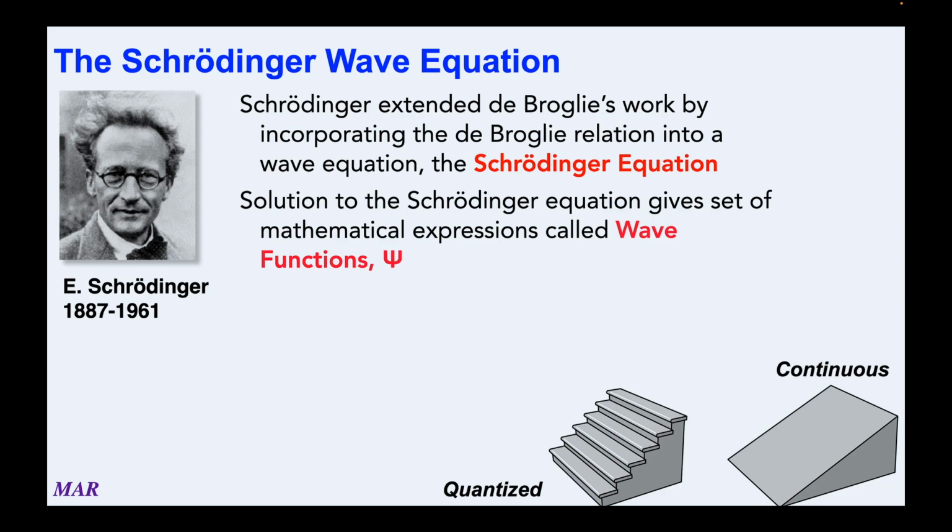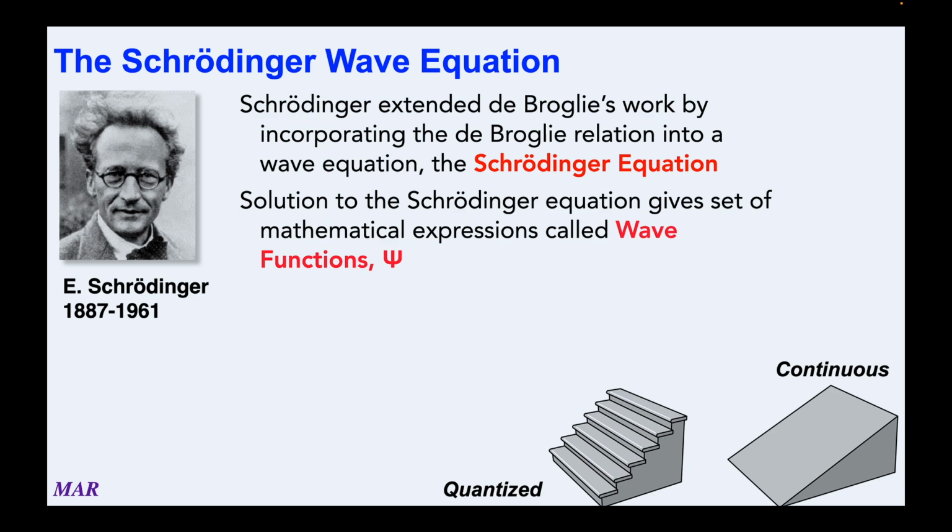So all of this led to the work of Schrodinger, who was one of the great scientists of all time. And Schrodinger on a personal level is just absolutely fascinating, but we don't need to go into that here. So Schrodinger took the work of de Broglie and lots of other people and created what are now called the Schrodinger equations. And Schrodinger equations are basically fancy mathematical expressions of waves.